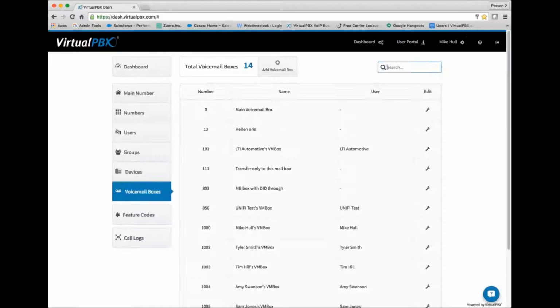Let's go to voicemail boxes. Each user, when created, has their own voicemail box. This is accessible via your VoIP phone. This voicemail box is tied to your VoIP devices so that you can access them via your phone with ease. You also have the option of calling into your main number. If your main number goes to your virtual receptionist, you can hit *97 to access your voicemails. It will ask you for your password. That is the PIN number associated with your voicemail box.